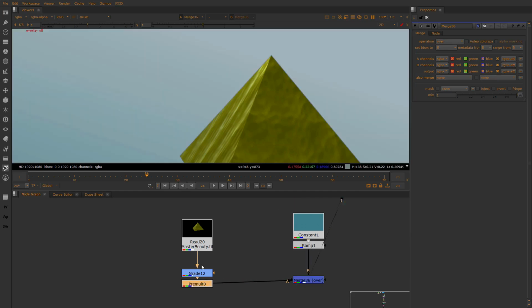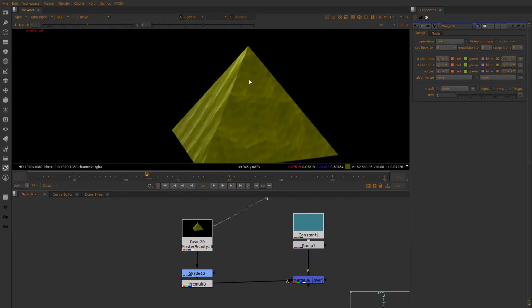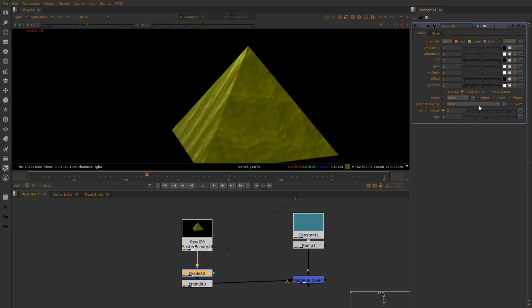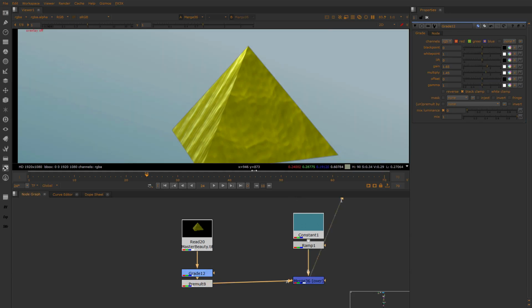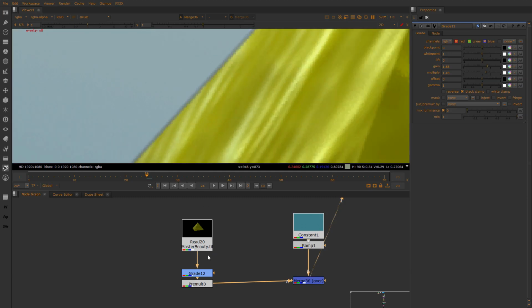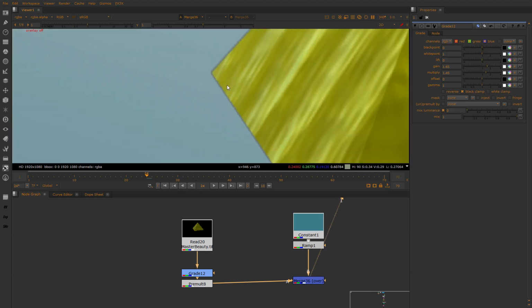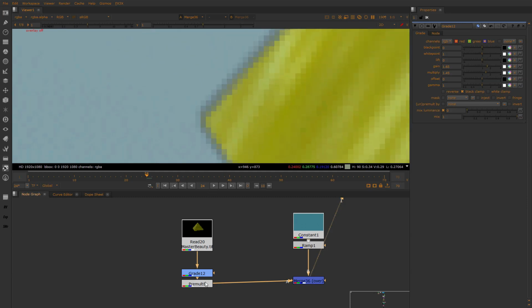Now, because this is already a premultiplied image, we grade it here, we do some kind of color operation, and we premultiply it again. This is a mistake. This is a fairly common mistake that will produce a dark edge around the beauty pass. See, if I disable and enable it. So that's why I created that toolset for myself. So you need to unpremult.